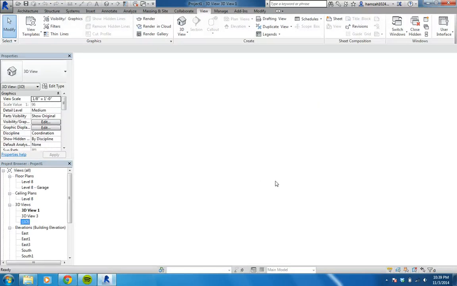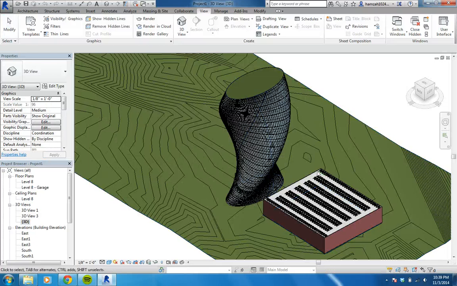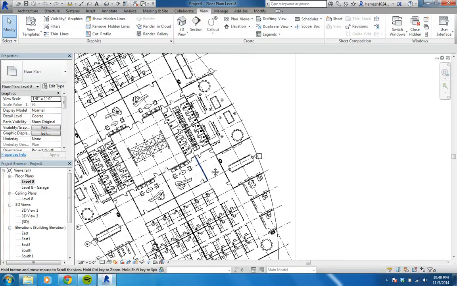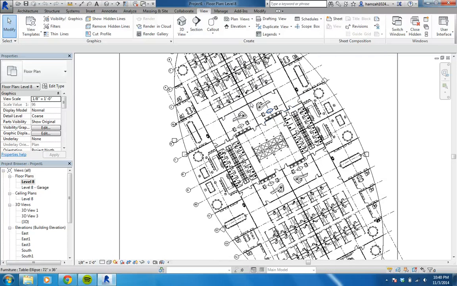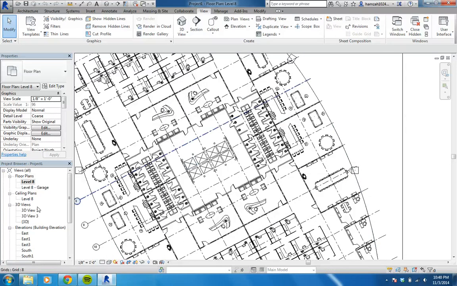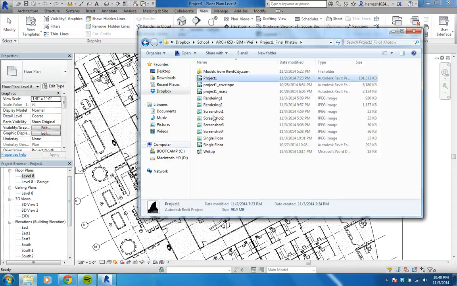So here's my Revit project. You can see that there's a garage structure that I made with cars and the actual building itself. I made a typical floor plan, which is just an office. So it's got conference rooms and cubicles and stuff like that. I also made two rendering views, which we can look at here.